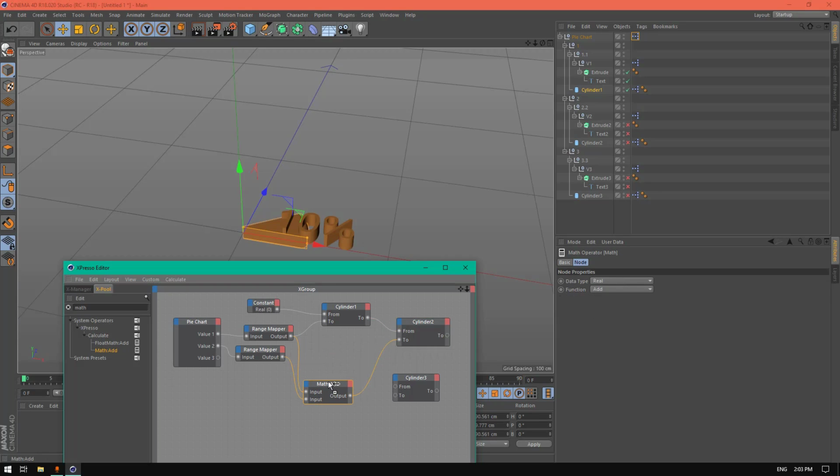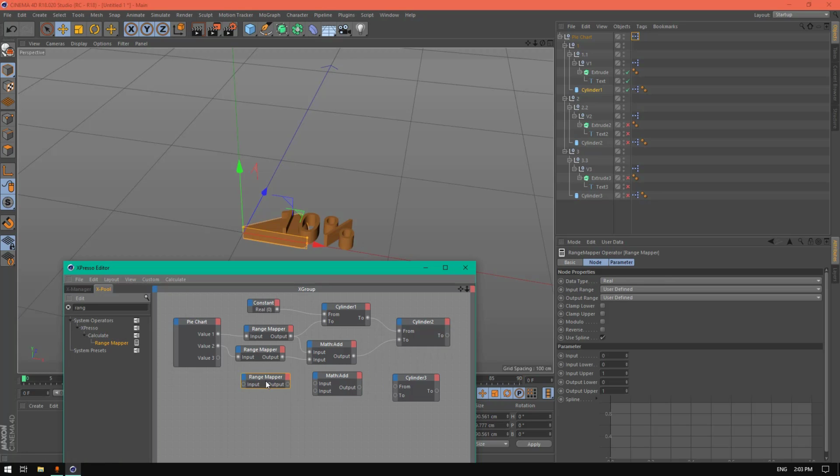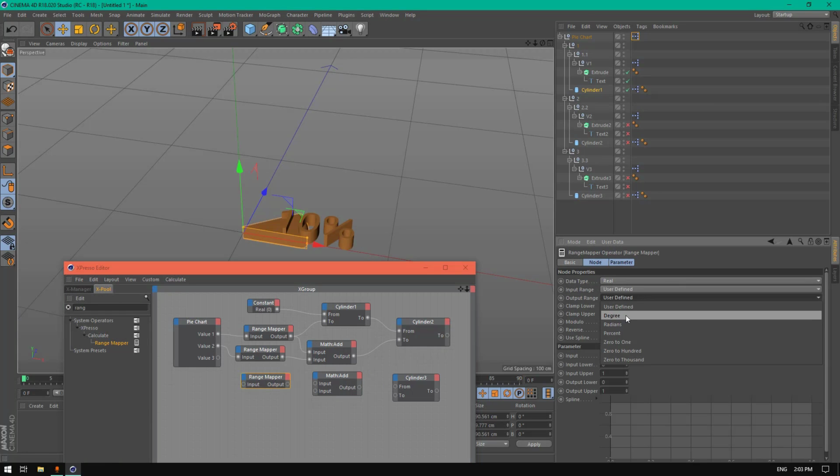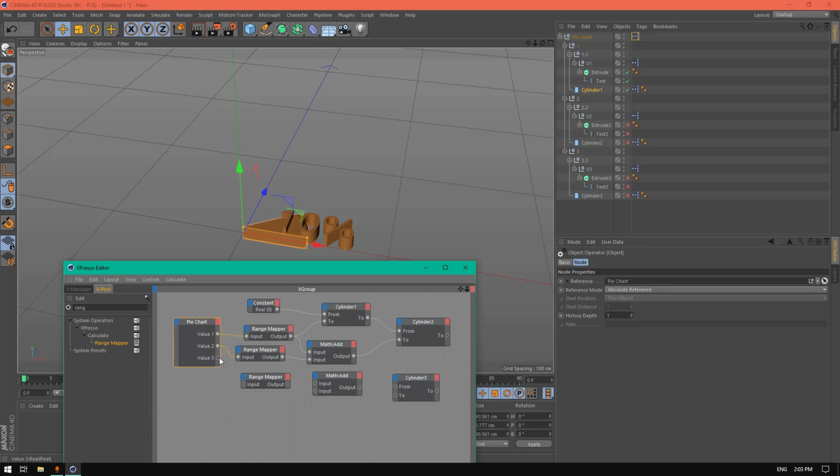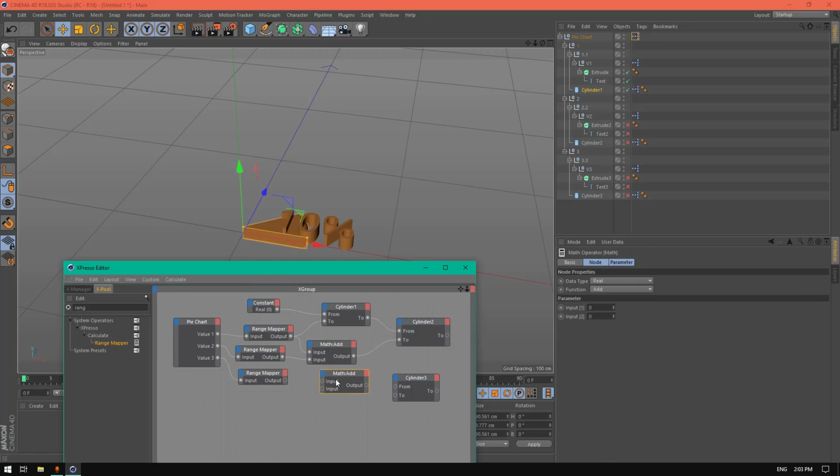Let's copy this math add. Let's add a range mapper, another one, change it to degrees, and then connect the value 3. So the input will come from the output of the math add, and then input 2 will come from the range mapper of the value 3.